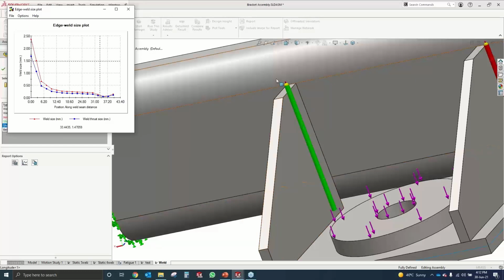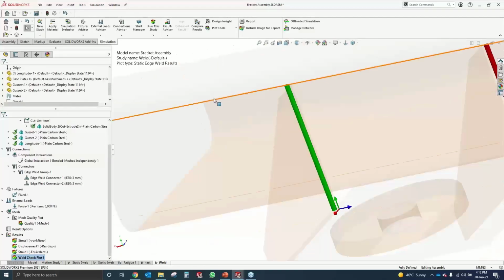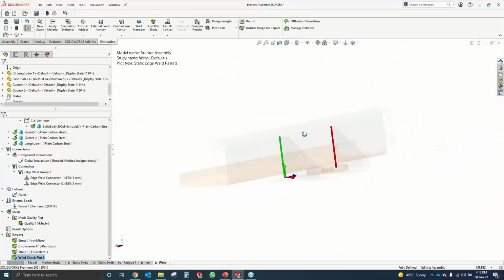It starts more, and as it keeps going down the length, it reduces. Because the tearing force or the bending force here is more on the weld. These results also can be studied, saved into a notepad file, or copied to your clipboard. Right. So this is just to give an insight of weld studies.